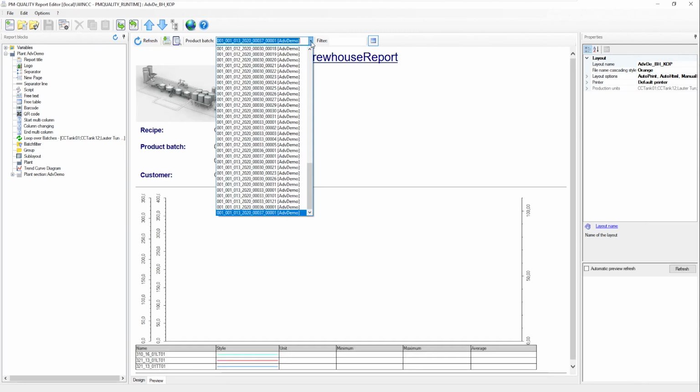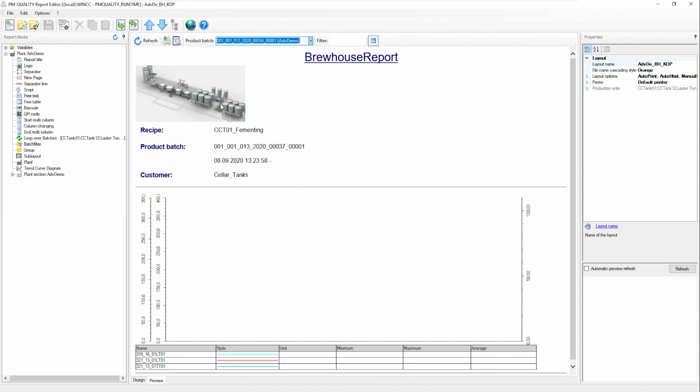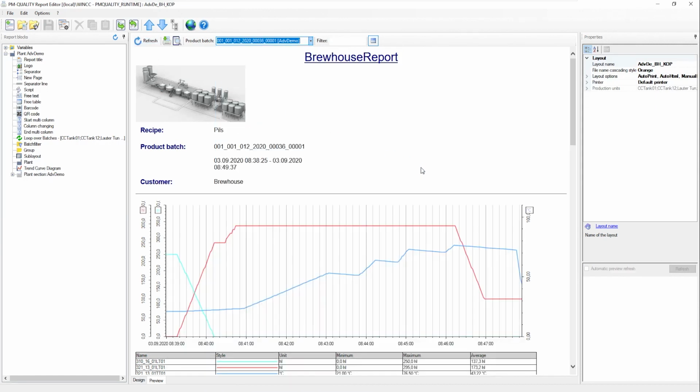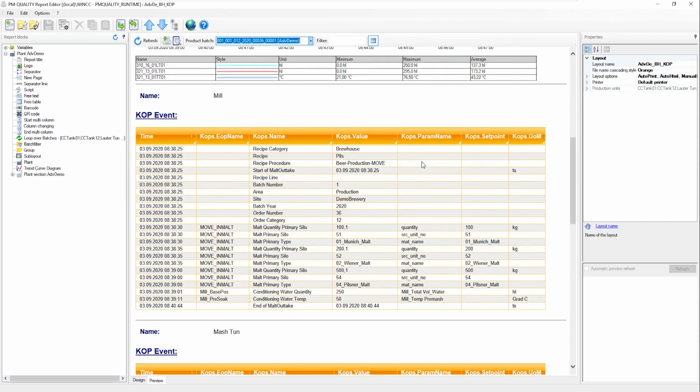So here I have another batch report limited to trends, including these key OPs. In other words, this is basically the essence of what I have just done in the mashing processes with my quantities, temperatures, and of course also the information about when a certain subsystem is involved, or started in the process and when it is finished.